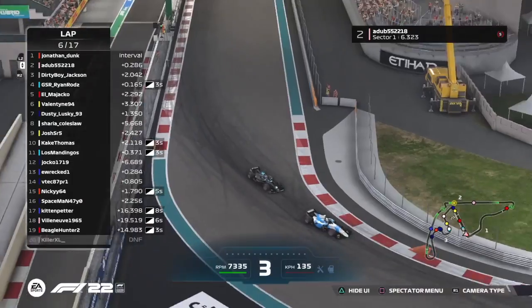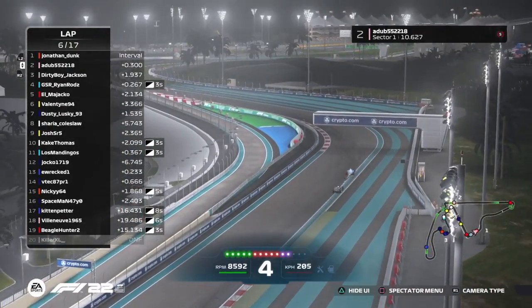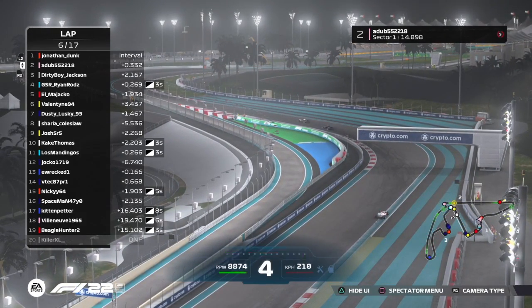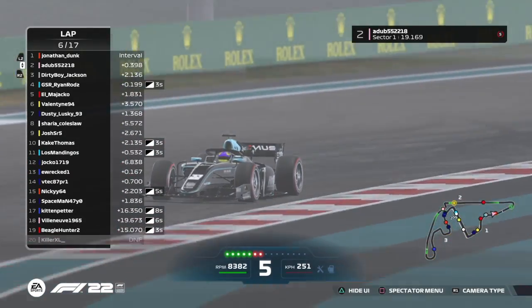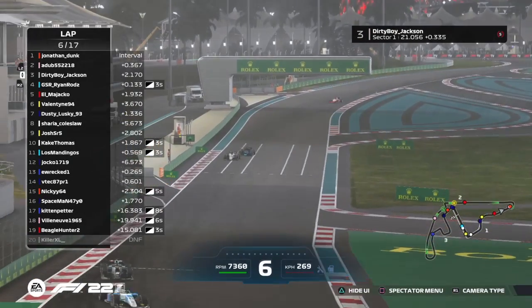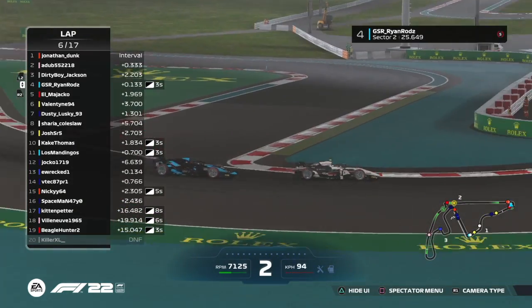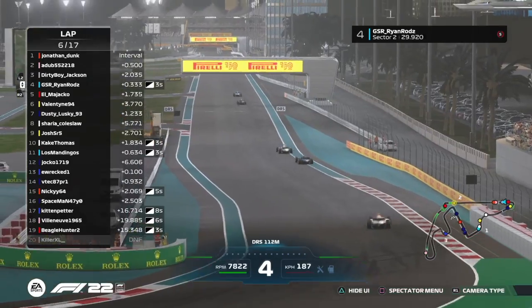Down into turn 1 they go. Jonathan Dunk still holding on to it steady, A-Dub in behind. This track is not shy of forcing drivers to make mistakes. Who will be the driver to make the mistake here? We saw GSR Ryan Rods really got hindered because of that, and he has now dropped down to P4, plus a time penalty. Speaking of that, Dirty Boy Jackson looking to get around, I believe this is actually GSR Ryan Rods in pursuit of Dirty Boy Jackson here, and that is a very close battle indeed.